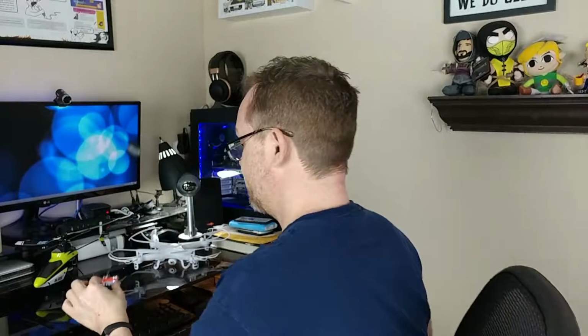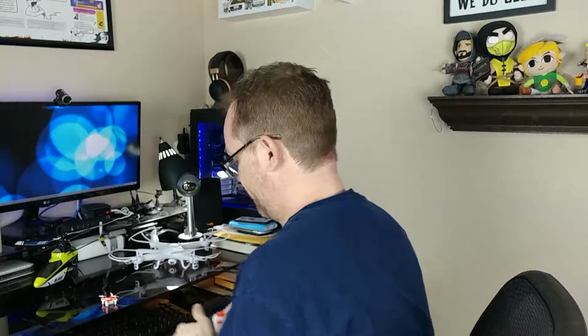So let's see if we can't get it to take off a little bit here. There it goes. Ooh. Still learning on this. It's a fairly new little device that I'm not terribly familiar with, but off it goes. And there we go. And of course, it's small enough that you can catch it in your hand. You can actually have it take off from your hand. So that's pretty neat. I dig that a lot.